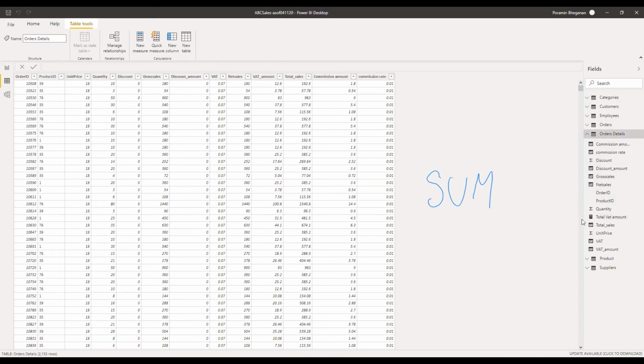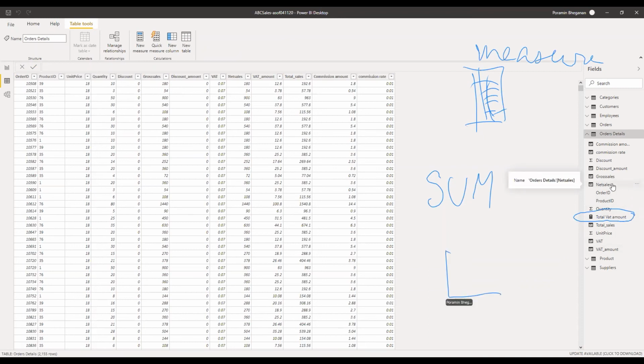You can see a calculator symbol, just one below. The calculator symbol here says that total VAT amount is here. The calculator symbol is a measure, while other symbols, like gross sales and net sales, are just like the symbol like this.